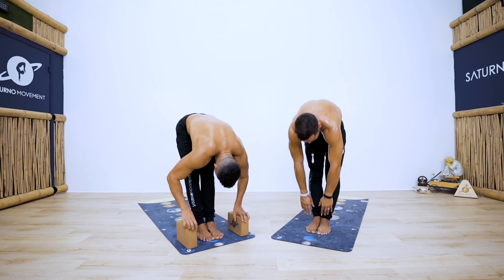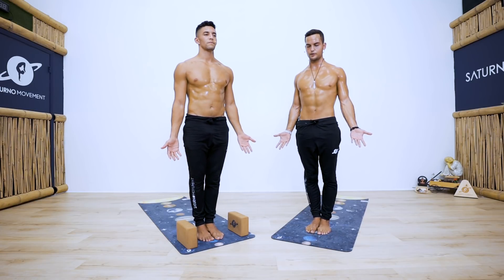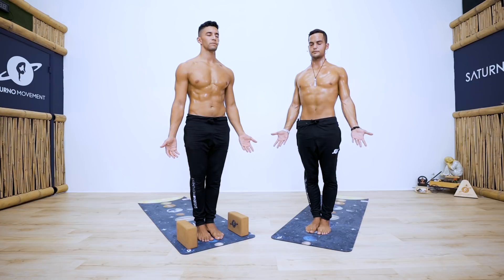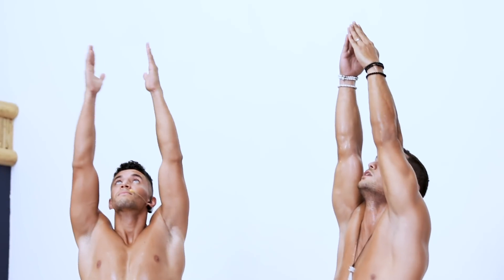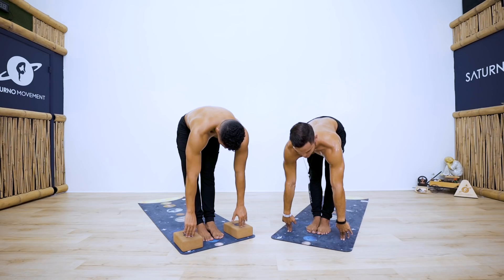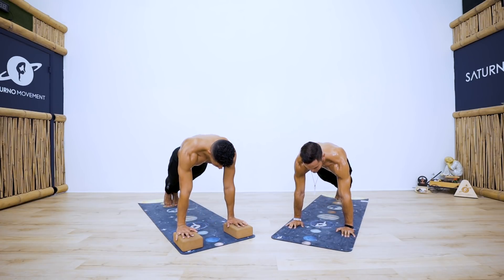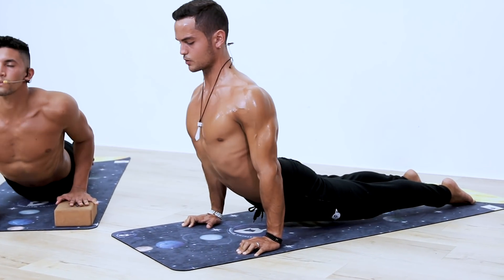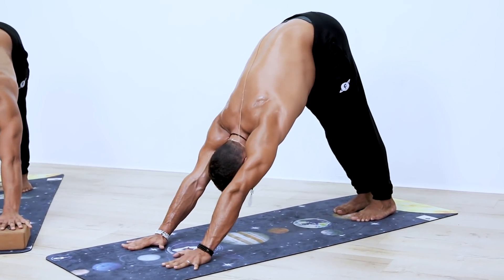Allow your eyes to close. Feel the new energy and heat you've created. Slowly open your eyes whenever you're ready. Inhale arms up in a sun salutation to keep warming up. Exhale forward fold — a little faster pace. Inhale halfway lift, flip your chest and sternum. Exhale, plant the hands, bring both feet back to plank pose. Take an inhale on plank, shift forward, exhale lower down chaturanga at a 90-degree angle. Inhale upward facing dog or cobra, shoulders down and back. Exhale downward facing dog.